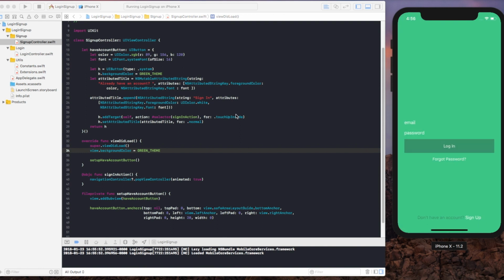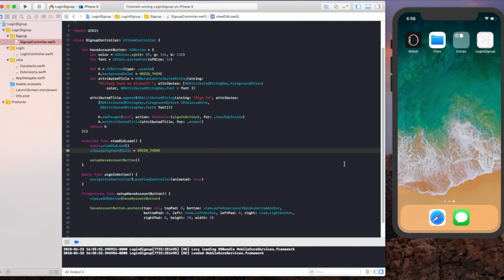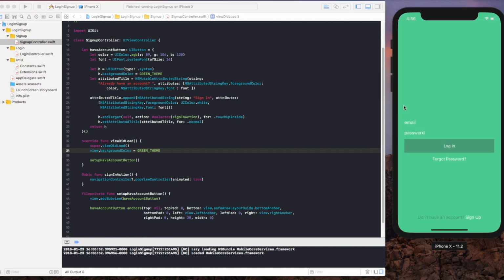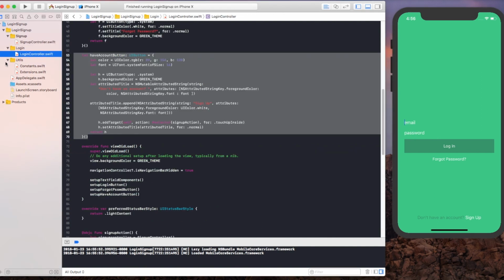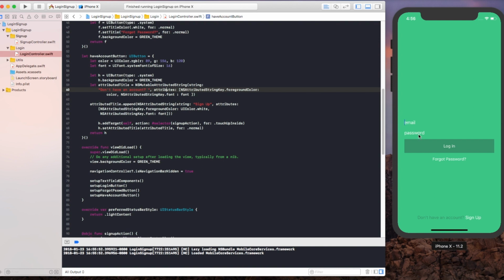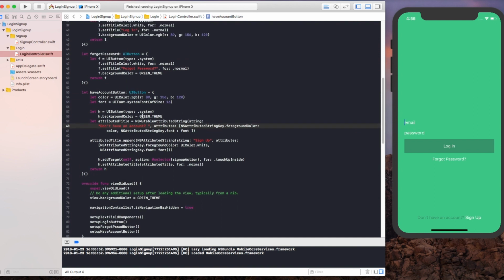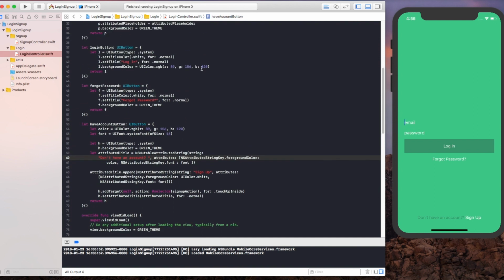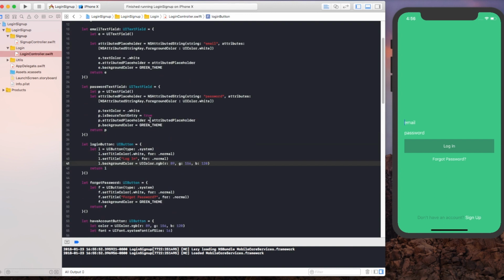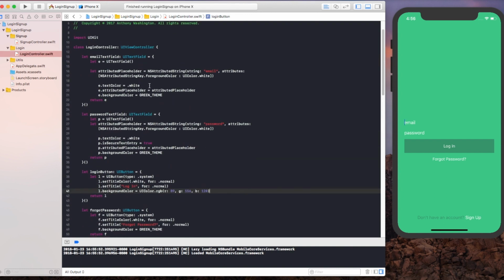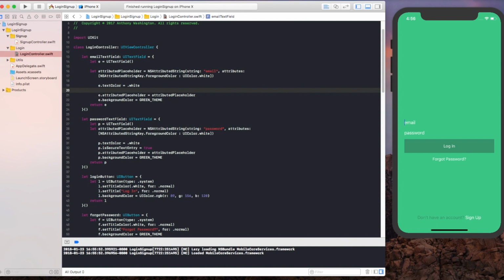Okay, that's a good start. So now, me personally, I don't like this. I don't like that you can't tell the separation between our email and password field. So one way we can go about telling the separation between the two is to add borders around them. So if we go to our password field, well, let's do our email field first.